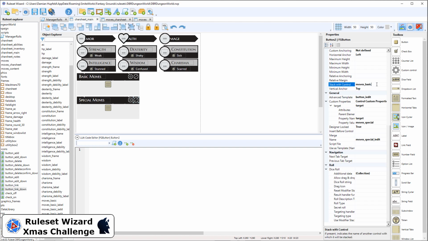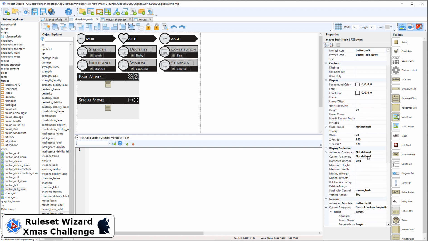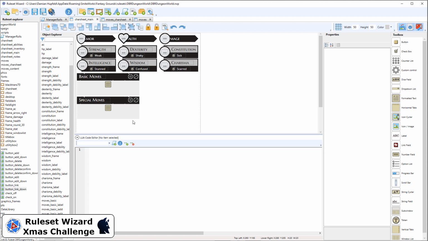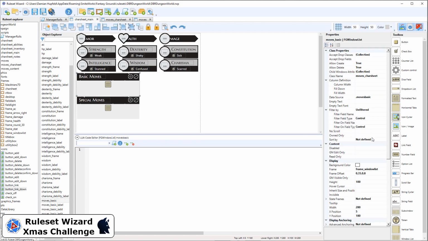Okay, we don't need that. I was putting that in there to fix the positioning. That was wrong. But this should be set to can grow.